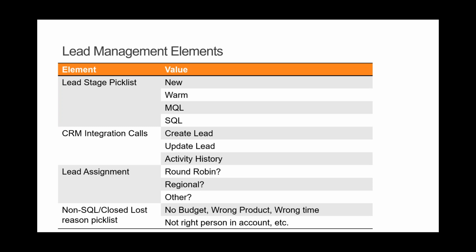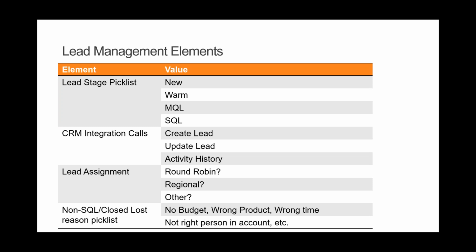Especially if it's regional, or if it's based on brand or product interest or something like that. That's data that we then have to make sure we collect throughout that nurturing process, so we can send it over and kick off that assignment process. So a couple of administrative things that we do have to keep in mind.